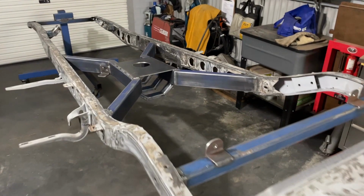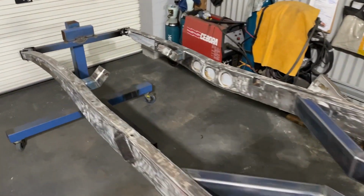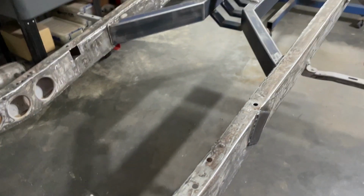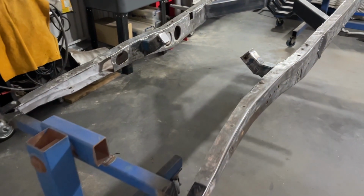Okay, so we've got all the welds ground down, and I've even gone ahead and ground down a whole heap of the old primer. So I'm at a stage now where I can use the Miracle paint and brush it on, making sure I get right inside that chassis as well, so that I can protect it.